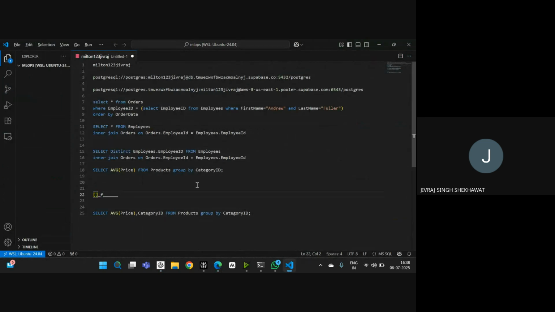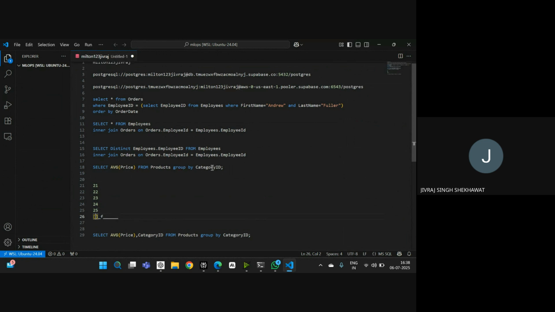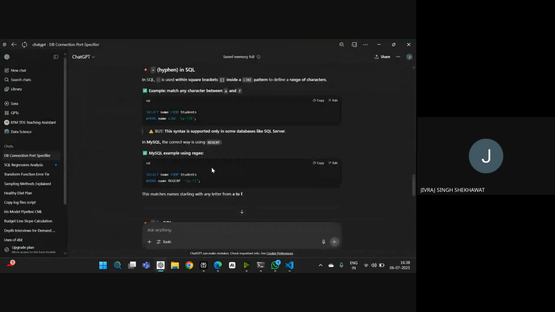So this first character must be between what? Our roll numbers start with 21, 22, 23, 24, 25, something like that. So it must be 2. As of now, we don't have anything over here. Then the second one must be something from 1 to 5, right?